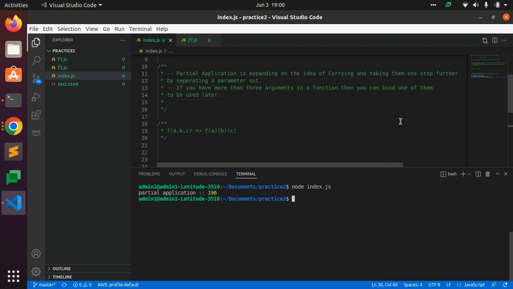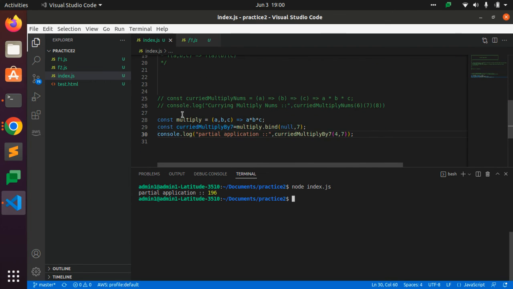It is used as a constant: if I use this function, then this variable will always be multiplied with 7. That is, one of the arguments will always be 7. So this is all about partial application.